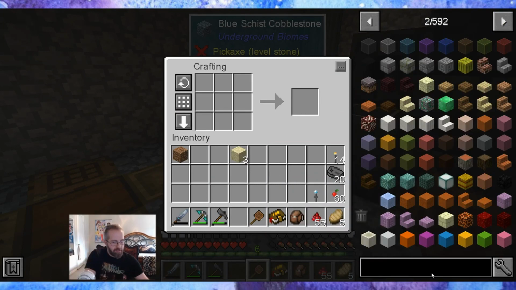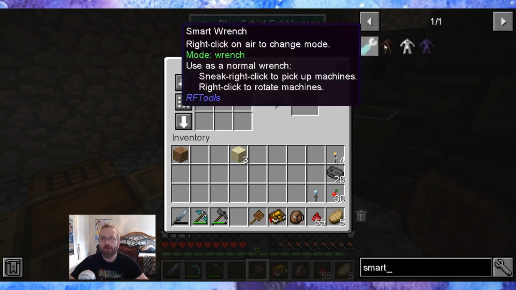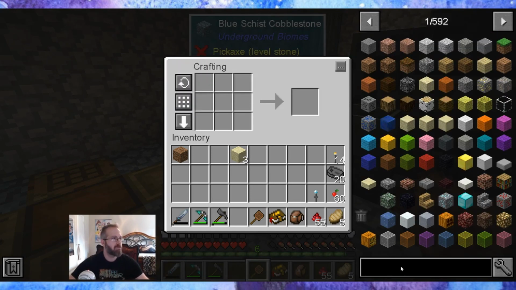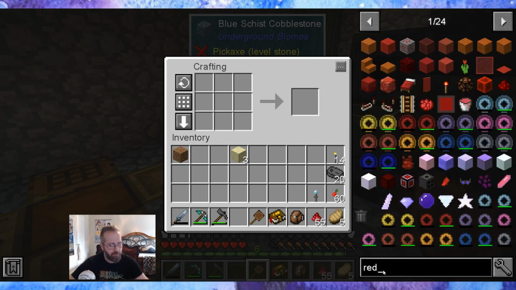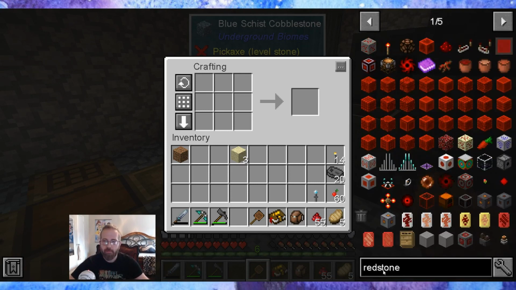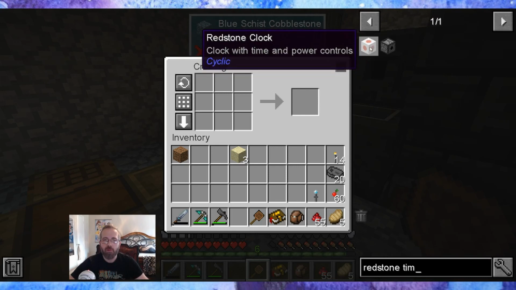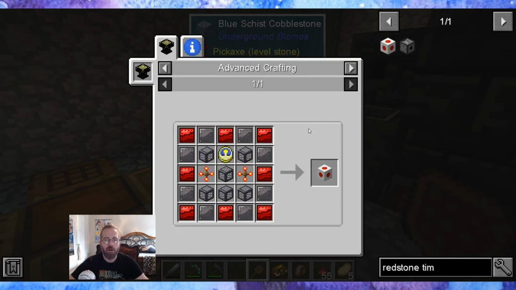I mean, it's called a smart output. Golem, smart wrench. So there's no smart output, so there's no quick casting. Only other way I can think of is by adding a timer. A redstone timer, maybe? Redstone timer. Block placer, redstone clock. Is it a clock?